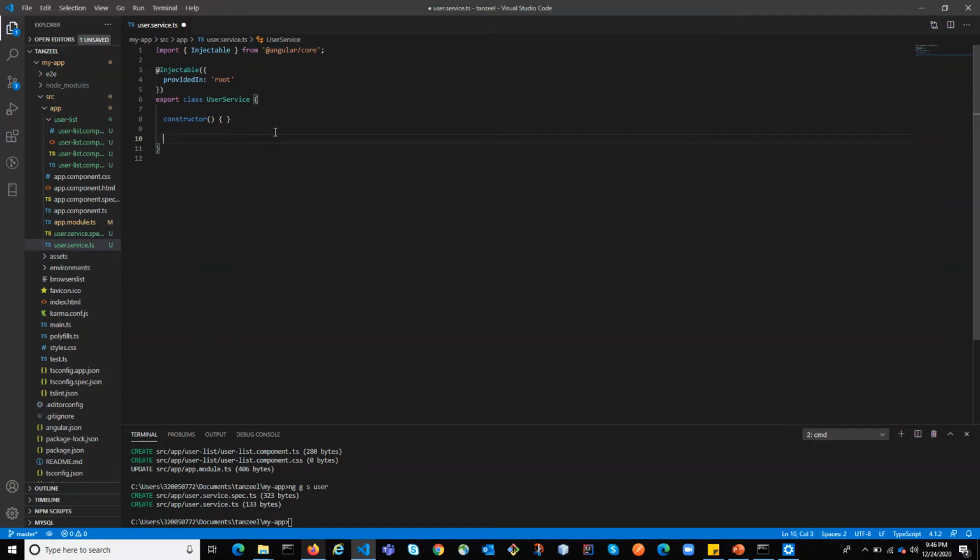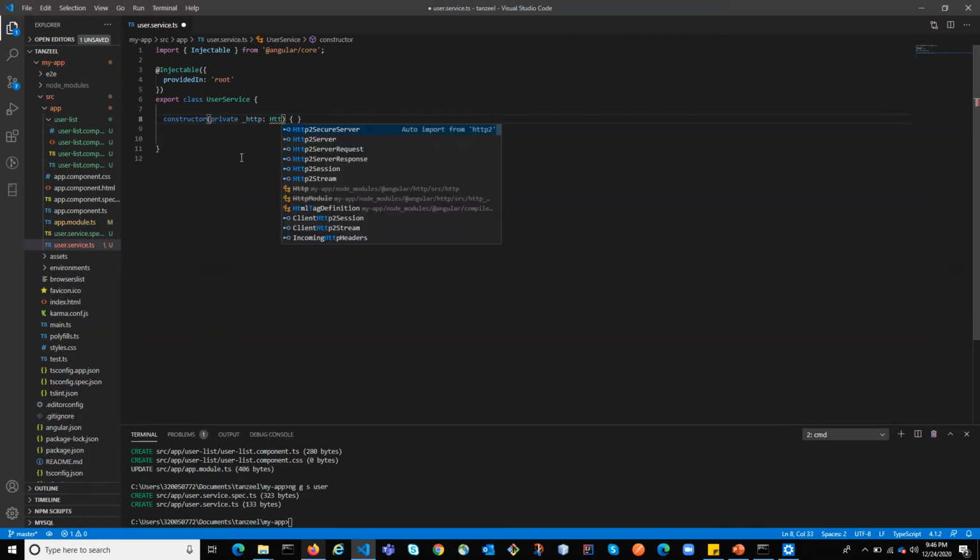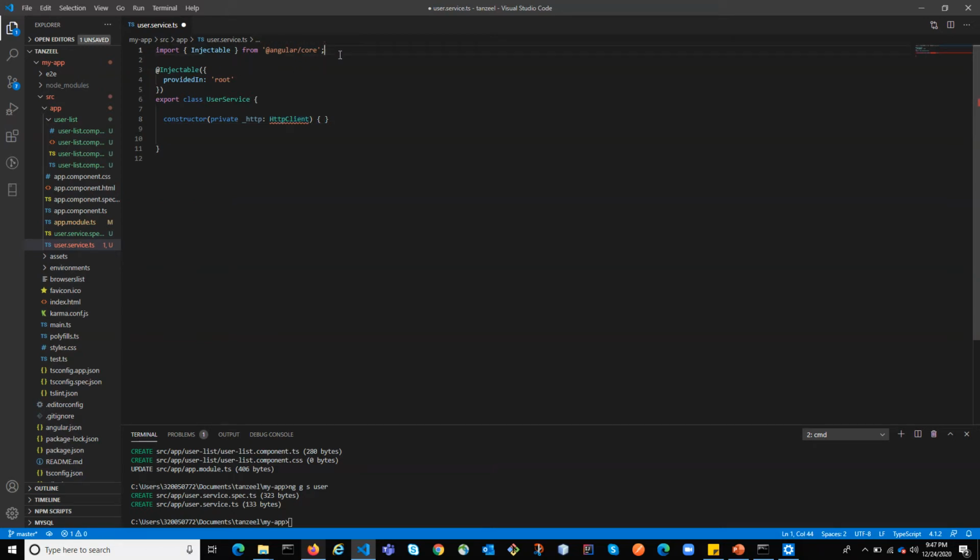So in order to use that get method, I'll have to inject HTTP client. So I'll keep it private http, and this is of type HttpClient. And to use this HttpClient, you will have to import a package as well.